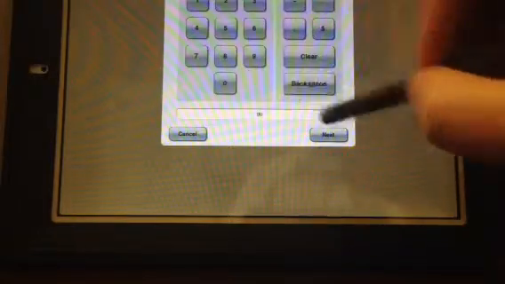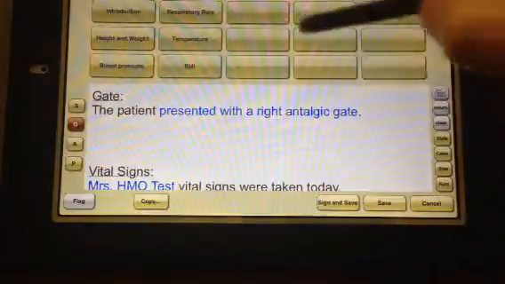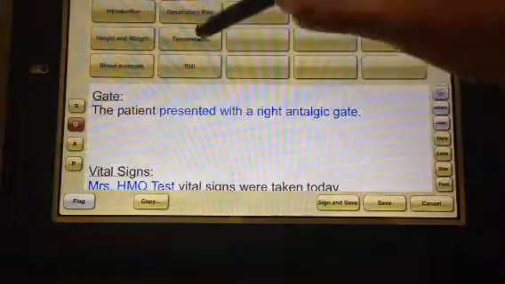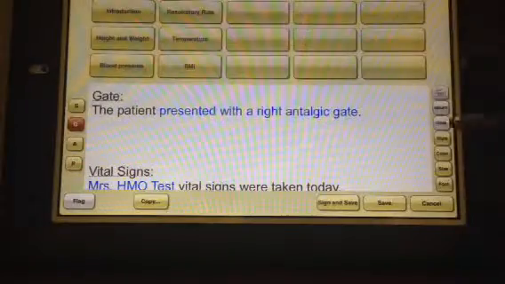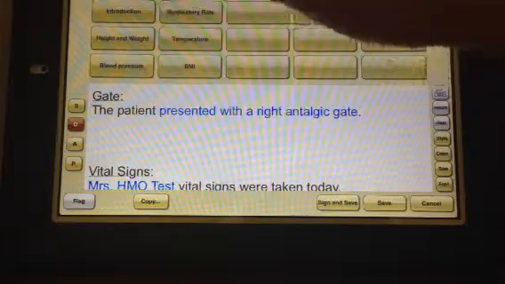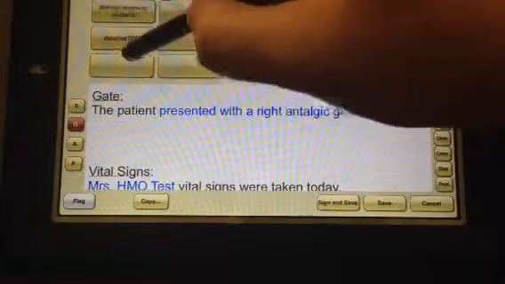We're also going to say that his blood pressure is 120/90, and that his pulse rate was 80 beats per minute, and that his temperature through the ear was 98, and we'll go back for his respiratory rate. His respiratory rate was 14 breaths per minute, with non-labored breathing. From there, we're going to go out of the vitals and do the review of systems.